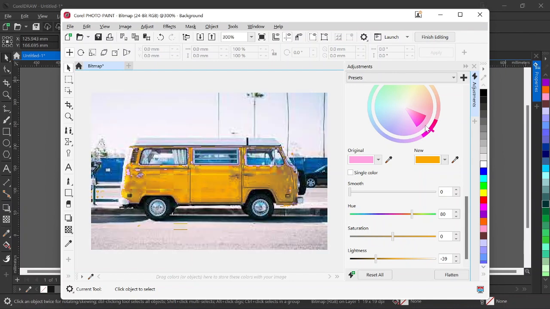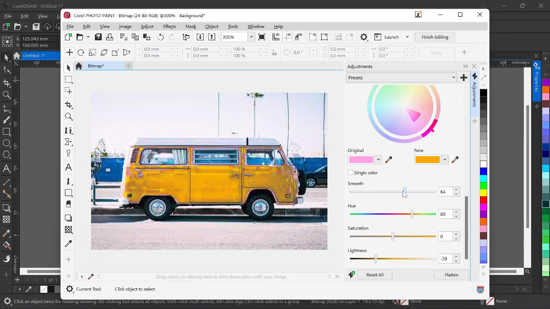Let me zoom this close so that we can see it very well. Let's add the smoothness. This is the smoothness. Is that too much? Yes, I think this is okay right here.